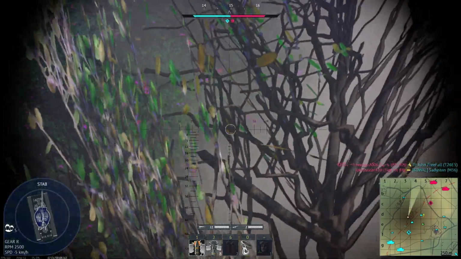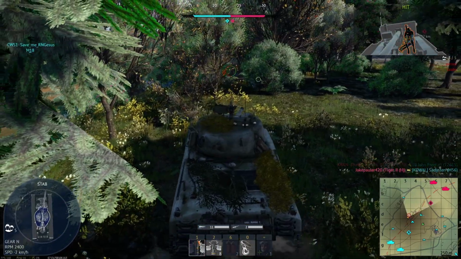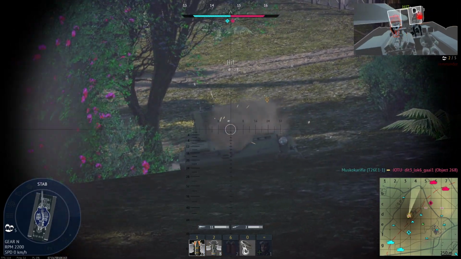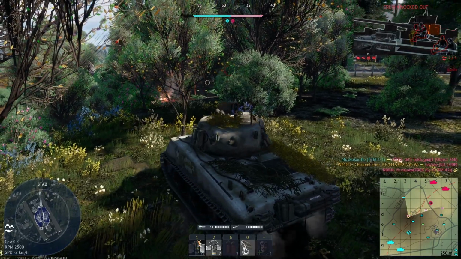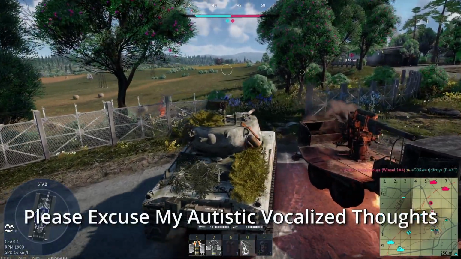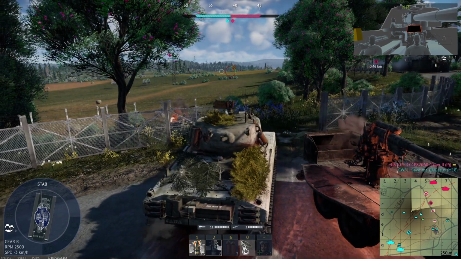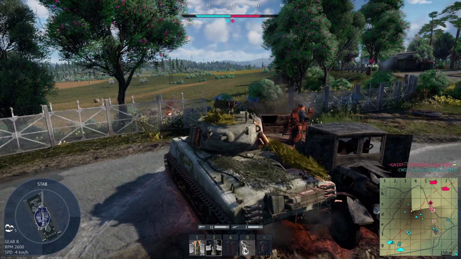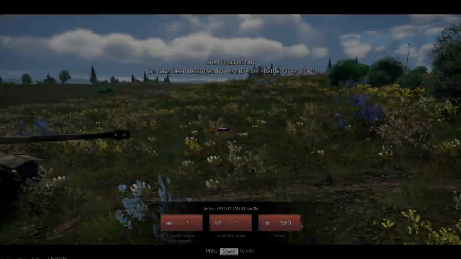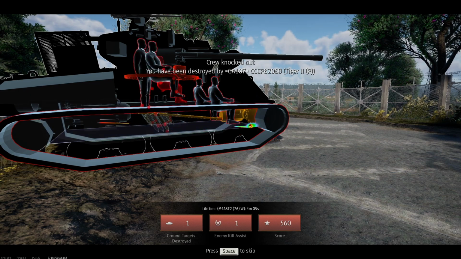Whoa, is he right in front of me? There's someone right in front of me. I'm surprised he didn't pen. He probably just rushed his shot. I know it's really exposed to the guys that are all the way over there, like that Tiger. I'm just gonna load hyper shot and try and kill him with it. Use this guy's armor. Okay, never mind. I'm not gonna use this guy's armor. He went through my lower plate, I guess. Went through the transmission. Oh, went through the side. Damn. What a weird angle.